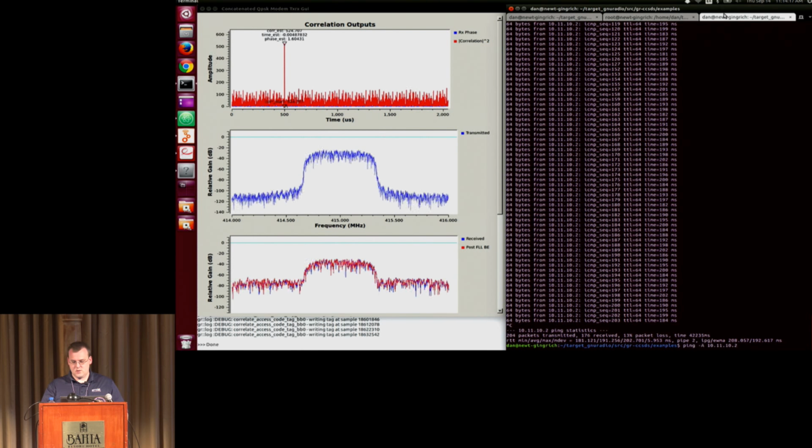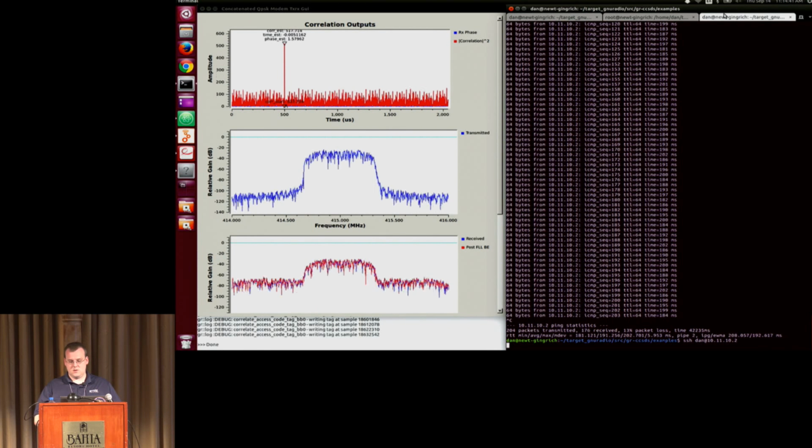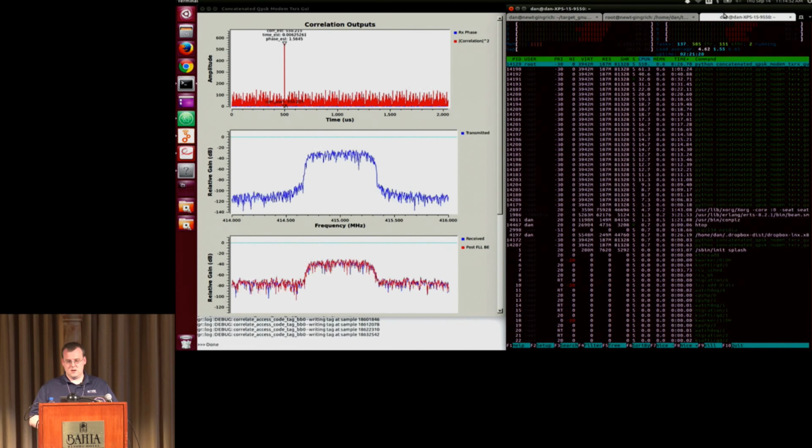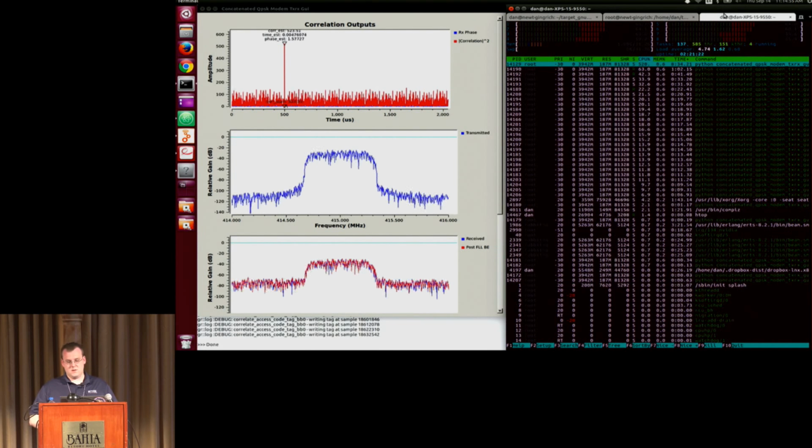And who likes SSH? The nice thing about IP encapsulation is, you've got an internet link to your spacecraft, and we've got a ton of FEC on this thing because we've got convolutional encoding and Reed-Solomon encoding, which deals with a lot of the issue. IP is not designed to go over the air or deal with lossy links. So let's try that. All right, now we're SSH'd into my other computer over the RF link here, and we can run htop. So we can see fun stuff going over there.